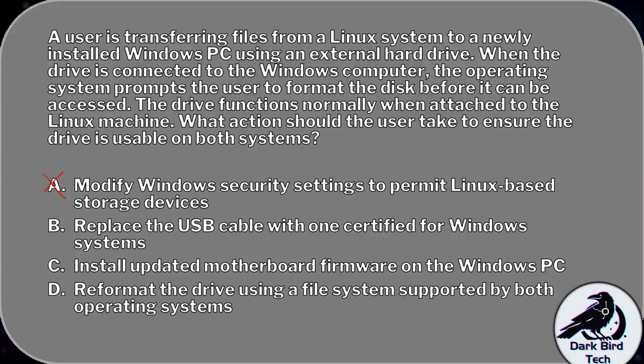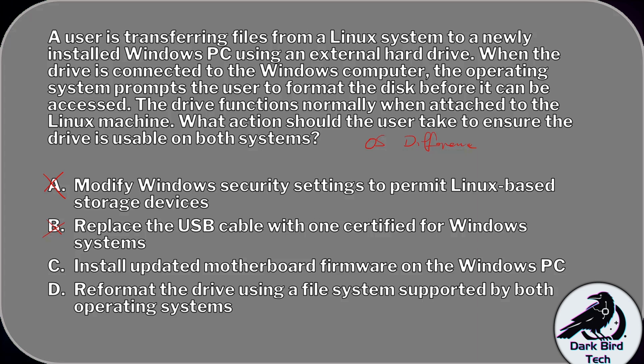Option B, replace the USB cable with one certified for Windows systems. Now this actually can catch a couple people because when you look at hardware and peripherals, you often do see certified for Windows, certified for Mac OS and stuff like that on some of the packaging. But this will not make a difference really. Installing an update for your motherboard's firmware. That could help, especially considering this is a hardware issue, but this is an OS difference issue, not so much a hardware issue. If I got the same problem when I plugged this hard drive into one Windows computer and then another, that might be something that is hardware related.